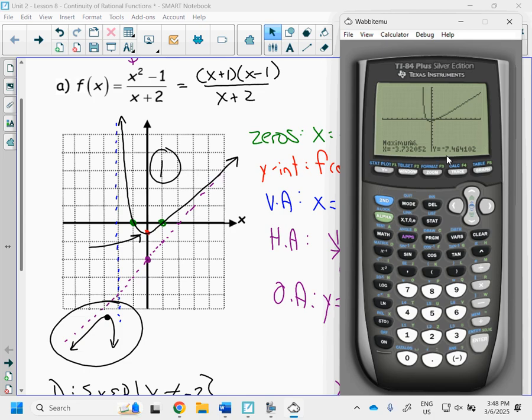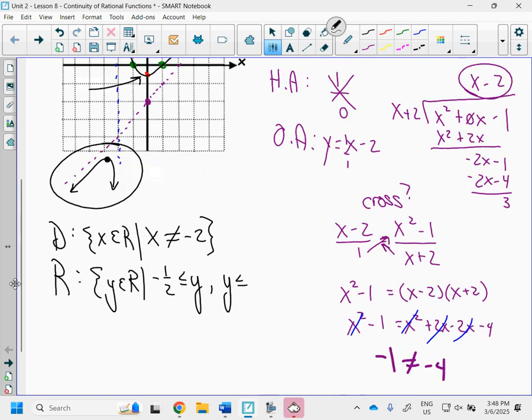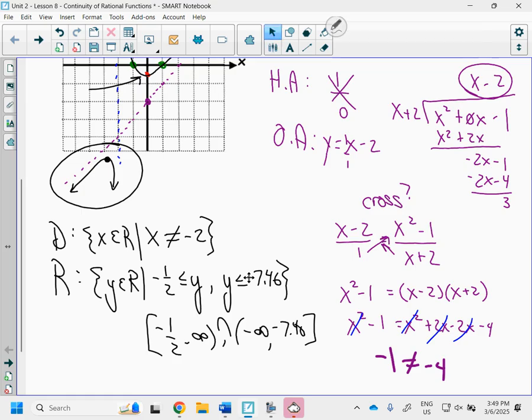Why did I want that? I needed to know how high my graph got. It never gets above negative 7.46 in that section. If you don't like using inequality notation, I'm okay if you use bracket notation too. Nothing wrong with that. Just make sure it would be a square bracket, negative infinity up to negative 7.46, a square bracket. And you can put a comma between them, or you can use your union symbol.